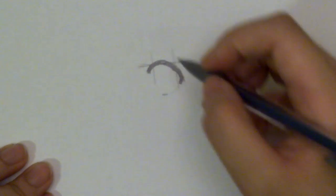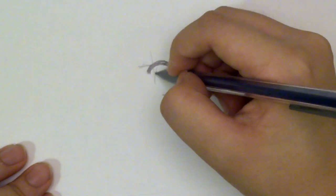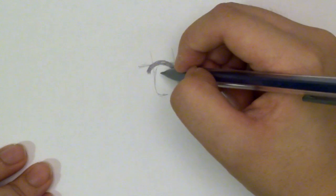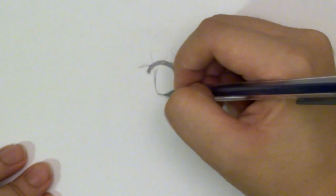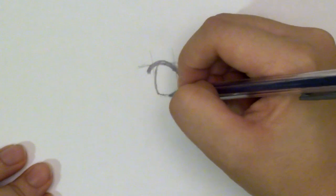And for the pupil, I'm going to draw a bottom-heavy pupil, where it looks kind of like an odd-shaped jelly bean that got too fat on the bottom, or maybe a pudding or a gumdrop, whatever those things are, right? Where it's thinner at the top and gets heavy at the bottom.